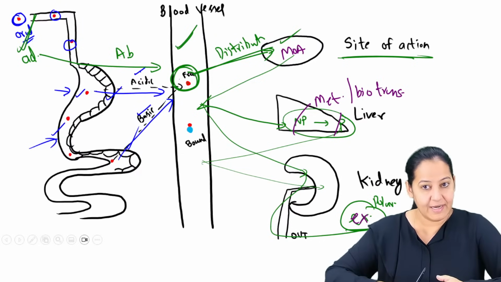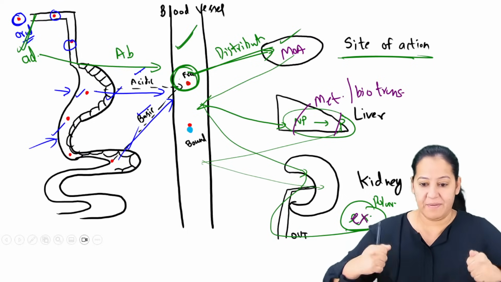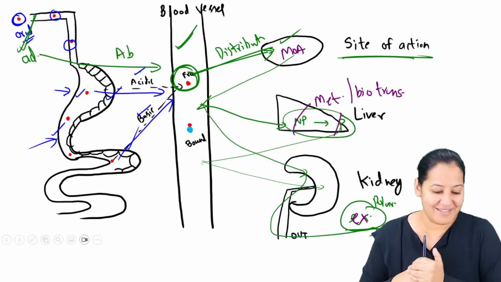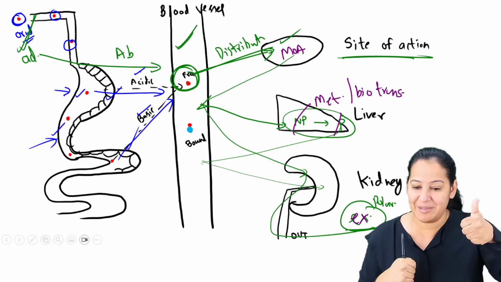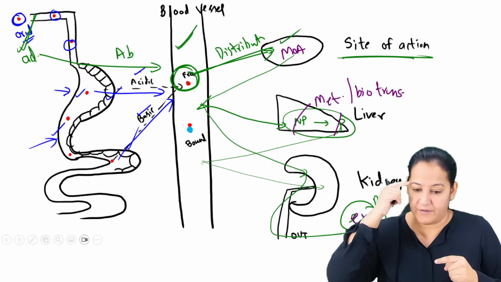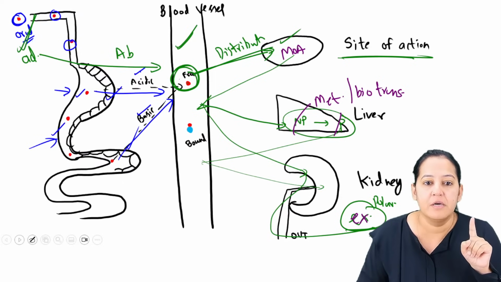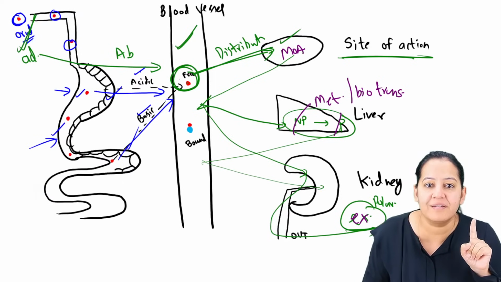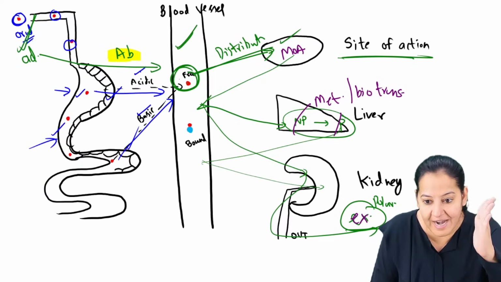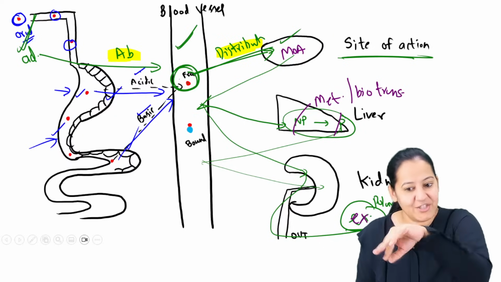From stomach or intestine? If it is acidic, it will be absorbed from stomach. If it is basic, it will be absorbed from intestine. But ultimately it will reach in the blood. From the blood, it will go to the site of action. Currently the site of action is brain, since I'm having the headache. So this is distribution. First step is absorption, that is movement from the administration to the blood. Second step is distribution, that is from blood to the site of action.